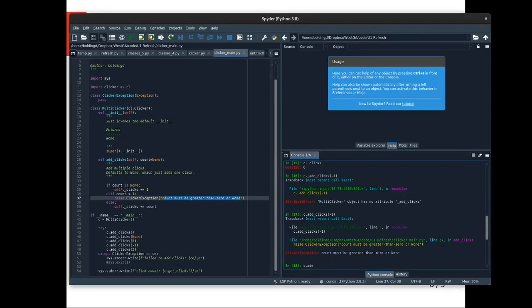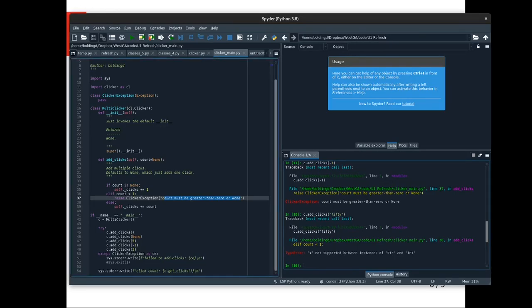So a user can do this: add clicks 50, where it's a string. Python has no facility to say this argument has to be an int or a float, reject strings.